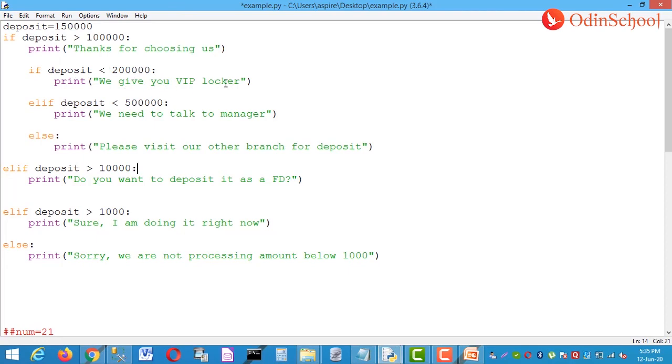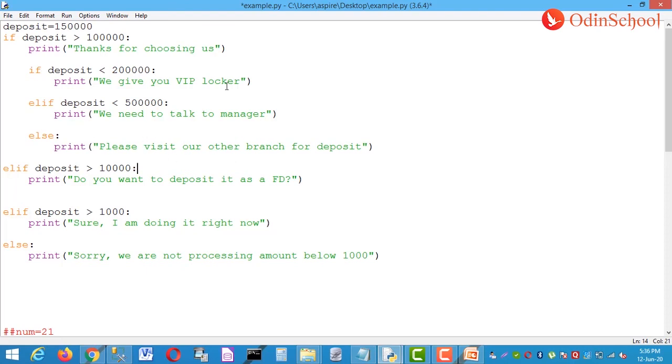This would be printed. If below 5 lakh, then we need to talk to manager, and other means like if its value is greater than 5 lakh, 6 lakh or anything, then at that time it prints please visit our other branch for deposit.